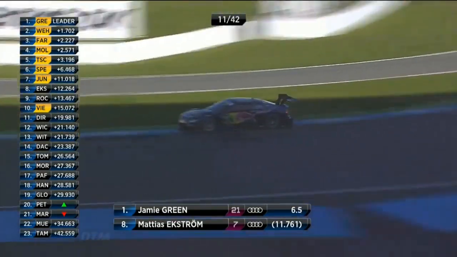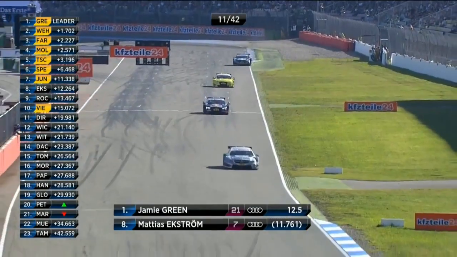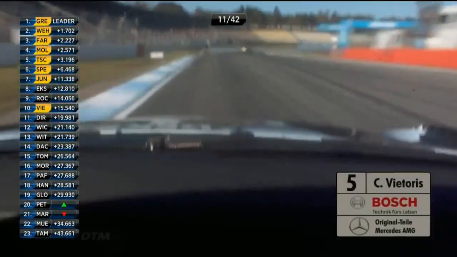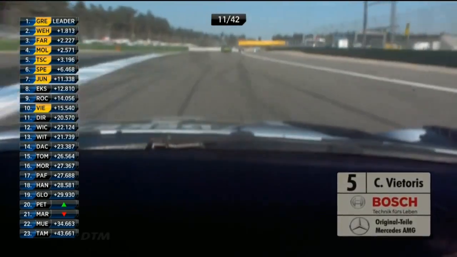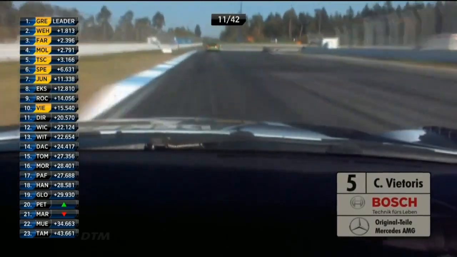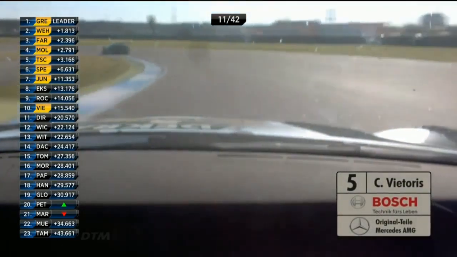The team's anticipating the soft tyre to be 1.8 seconds a lap quicker. We're not quite there, but last time it was 1.7 quicker, Green over Ekstrom. Jamie Green on that lap does a 34.7, Ekstrom does a 35.7, so it's 1 second. The gap is 12.8 between them. On board with Christian Vitoris down there in P10, running on the faster option tyres.